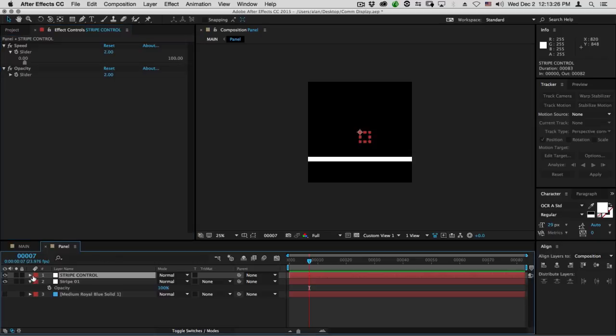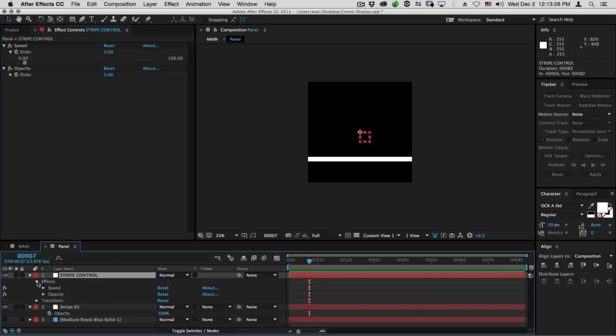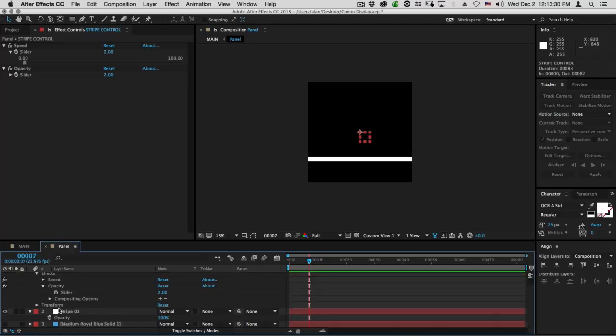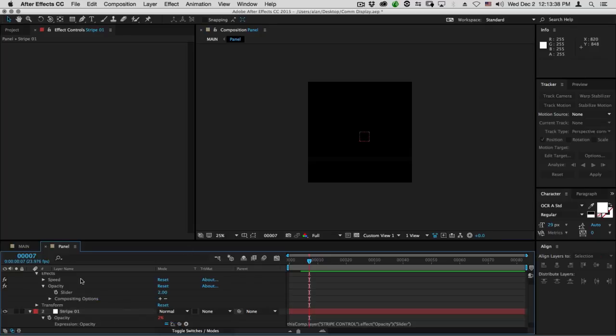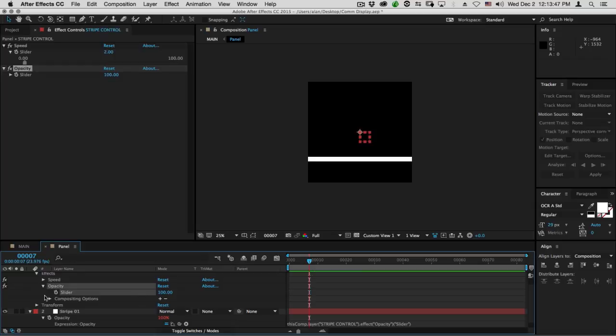And then I'm going to open those, and just add an expression to the opacity. And the expression is nothing other than saying, use whatever this slider says. The stripe has disappeared because it's only 2% opaque, because this is a 2. So I'll change this to 100.